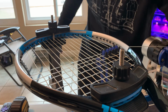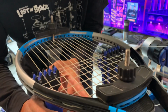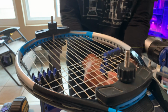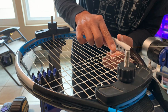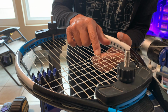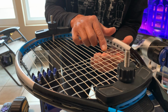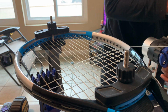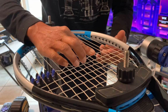So what I'm gonna do is, just as a security factor, put another clamp down over here, so I don't lose everything that I just did. Okay, I'm gonna release this tension. All right, let me just make sure that I did do it correctly. Okay, now I'm gonna release this. And I noticed that I weaved it improperly.